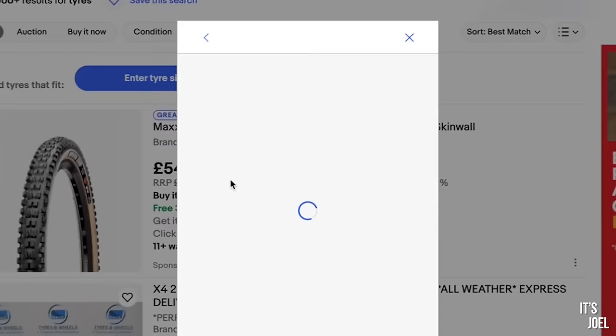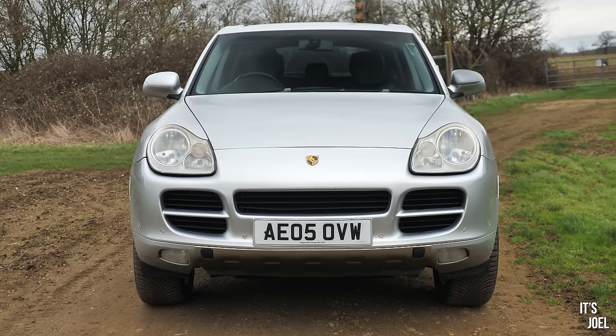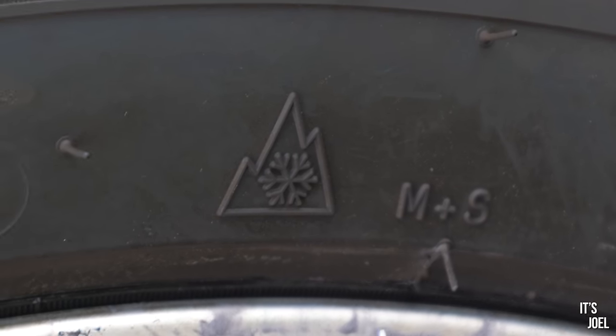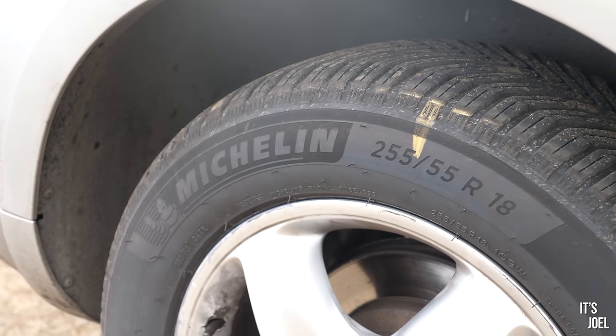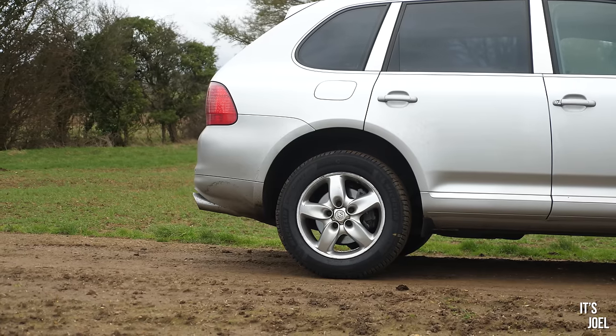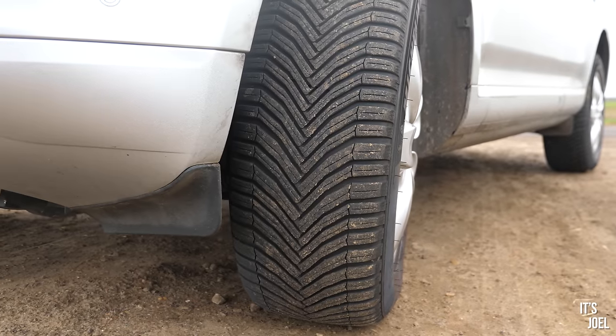After browsing eBay for the right tyres, I realised I wanted some all-seasons. The reason mainly is that when it's actually 12 or 13 degrees in the UK even now in February, most of the time I'm not going to need full winters. However, if you find all-seasons with the M&S snow rating on them, for 99% of the places I'm going they'll also suffice. So I opted for Michelin Cross Climate 2 SUV tyres — all-season tyres with that all-important snow rating that means I can drive in Europe in adverse weather conditions. They're not N-rated or Porsche certified, but the ones that are for this car are way out of date, and after lots of research and reading forums they are a really good choice.